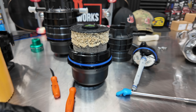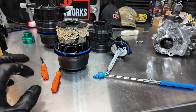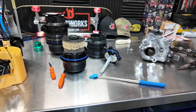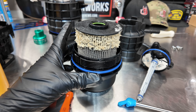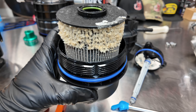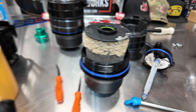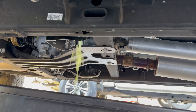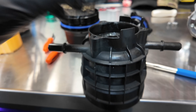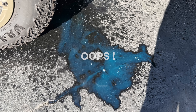Let's assume I'm at the fuel station and I just accidentally poured DEF fluid into my fuel tank. First thing I'm doing personally is going under the hood and disconnecting the battery, because that disables all the systems. After that, I'm calling for a ride home, grabbing a drain pan and my tools to remove the fuel filter housing. I put the drain pan underneath the vehicle and pull off the fuel filter housing, because whenever the key is turned on, this pump is going to turn on. With the fuel filter housing removed, the fuel is going to enter the housing and go straight down into the drain pan. Hopefully there's not a lot in there and it runs dry.